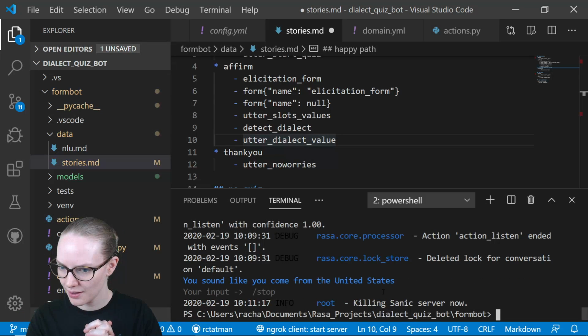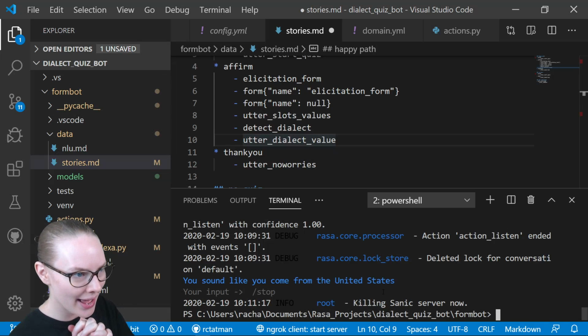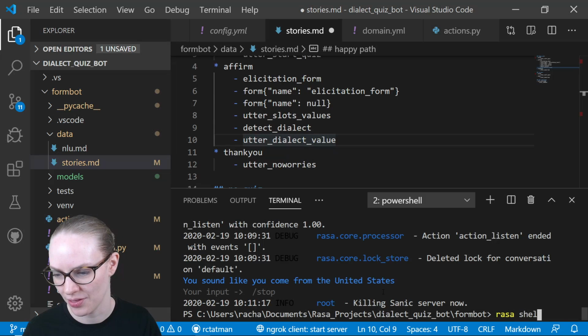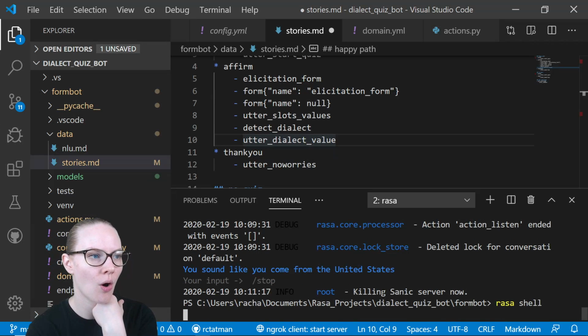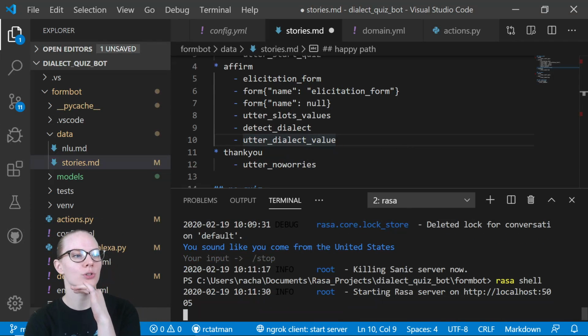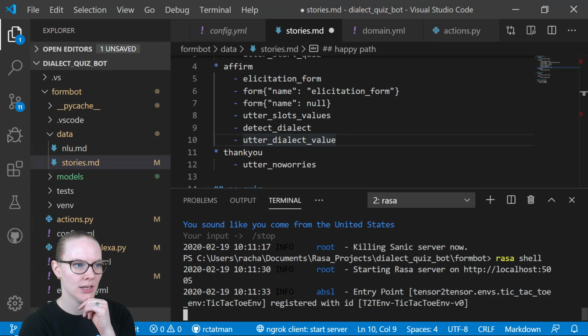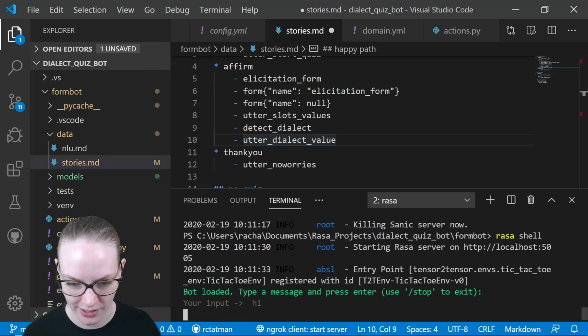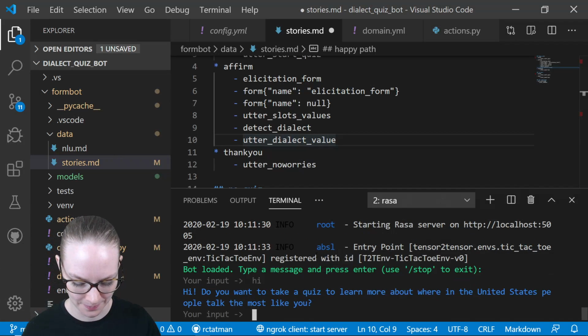All right, it works. So now the utterances, let's just do it one more time without the debug. So now the utterance should be recorded if there's no entity that we recognize. So let's quickly go through it one more time. Love to take a dialect quiz.